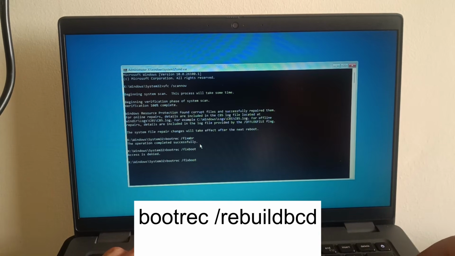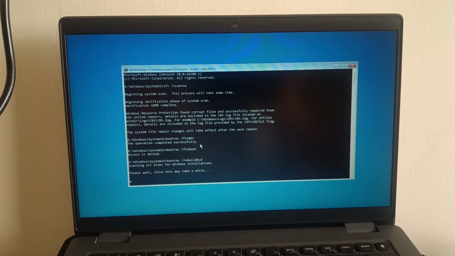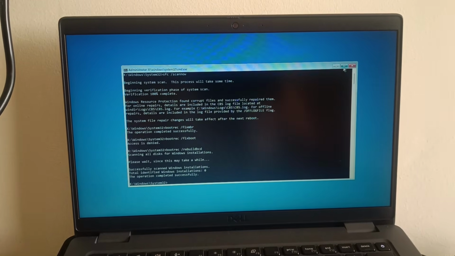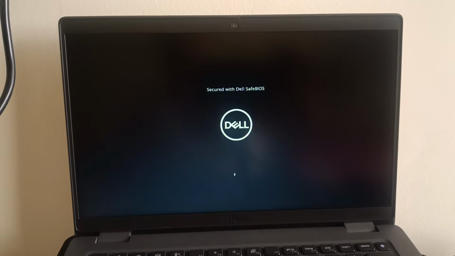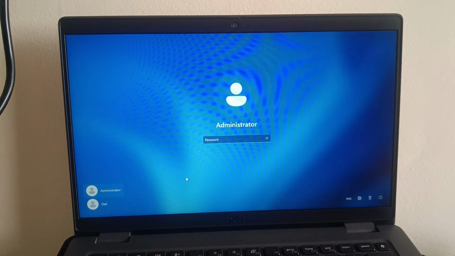Next command is bootrec /rebuildbcd. Press the Enter key. And now you can exit out from this command prompt and continue with Windows 11 or 10. So as you can see here, guys, my issue has been fixed.